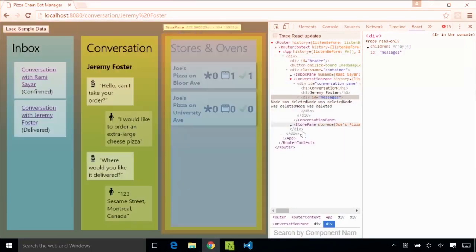I haven't done this yet, but I think it would be interesting to inspect Facebook's page and then go through Facebook, clicking on things and seeing that flash that tells me how their data is flowing whenever I click on it. And you can even see the props and the states and how they pass those things around, which is really interesting. So that's pretty much what I wanted to show you with the React developer tools.